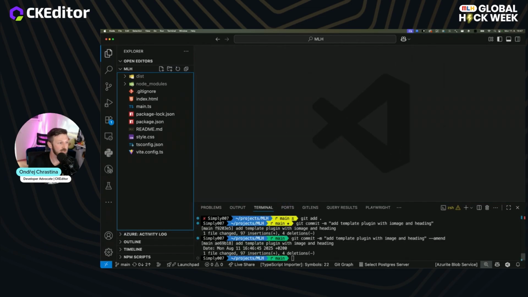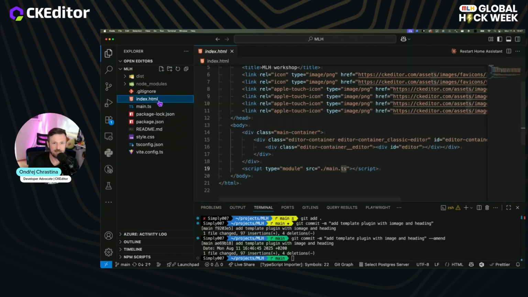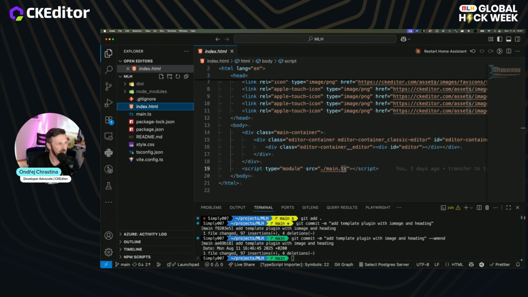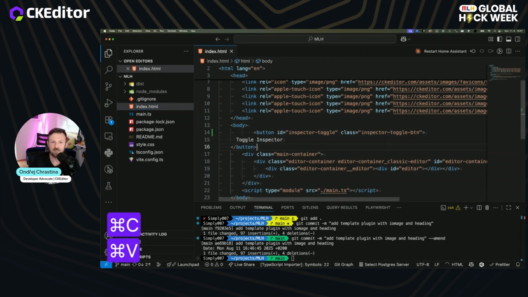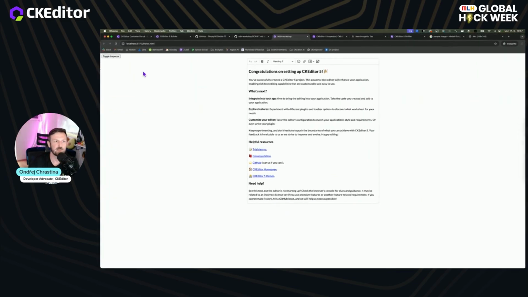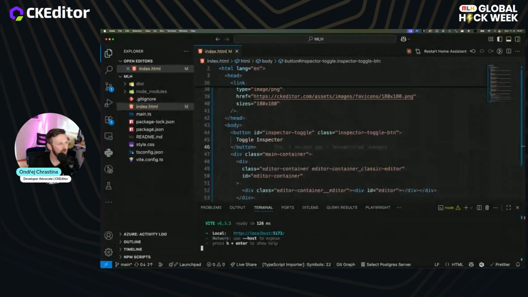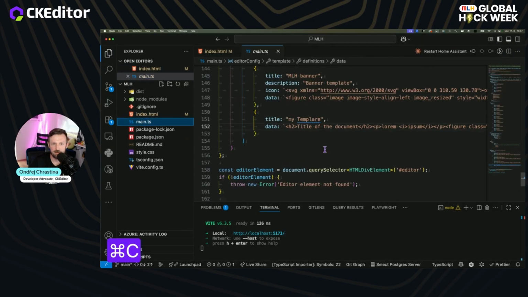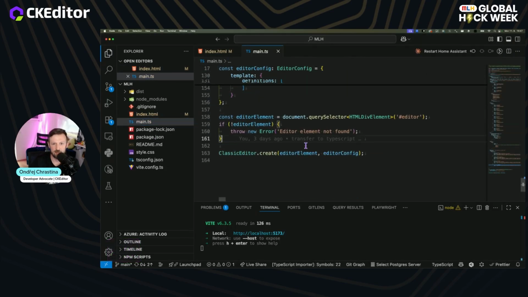And now let's do the real quick adding the button. So I will just go there and I will create the simplified version. I will create a button above the CKEditor, above the npm start. This is the button. It doesn't do anything. And now we need to implement the, let's say, the handler.